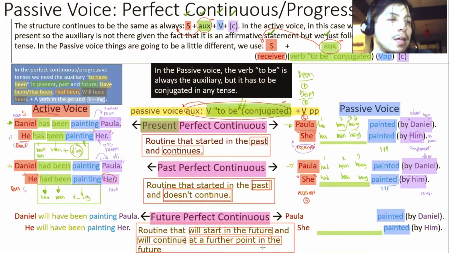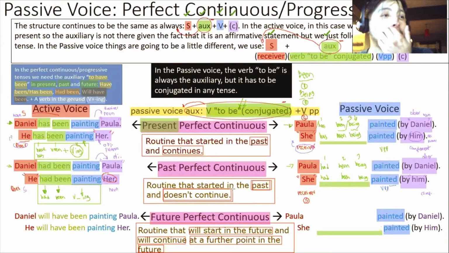So what is the meaning of that? It means that en una semana yo voy a empezar a ir a una clase. Tengo mi clase de pintura y empiezo en una semana. Dentro de 2 meses, yo ya habré estado yendo a mi clase por 1 mes y medio. ¿Sí me explico? O sea, en una semana empiezo y en un punto más adelante en el futuro, en 2 meses, esto va a seguir pasando. ¿Sí? Entonces, yo mañana empiezo a dar clases de inglés y en 1 año habré estado dando clases por 1 año o por casi 1 año.